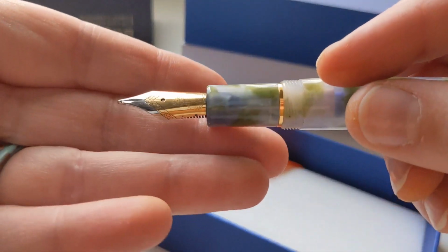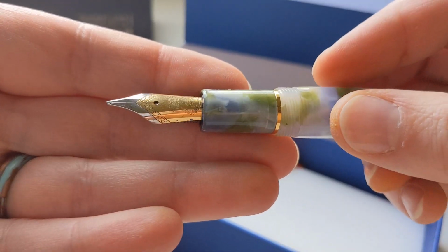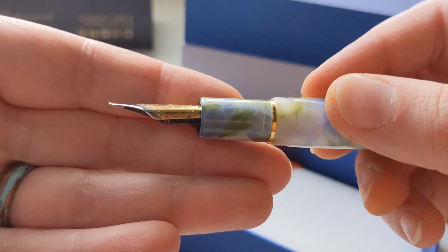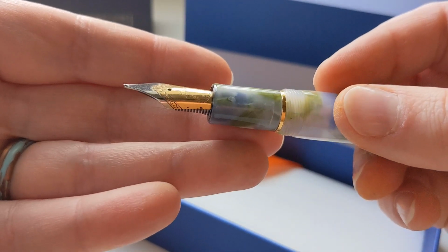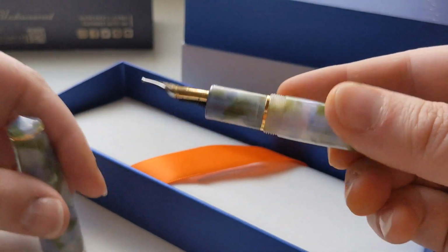This nib is a broad nib, but this is a legit one of the flowiest pens I've ever had. It is so juicy. Ink is just falling out of this pen and onto the paper. And that's what I like. I like to see the ink moving.